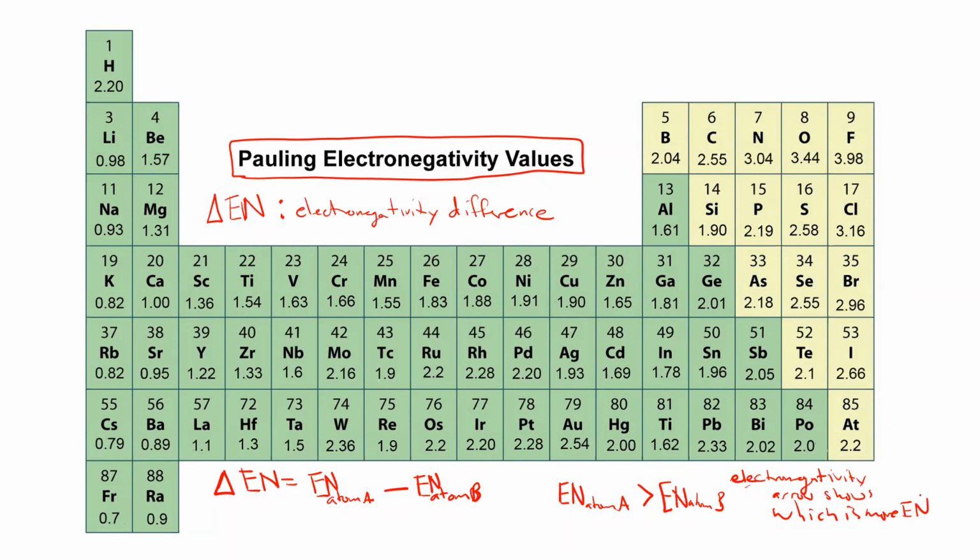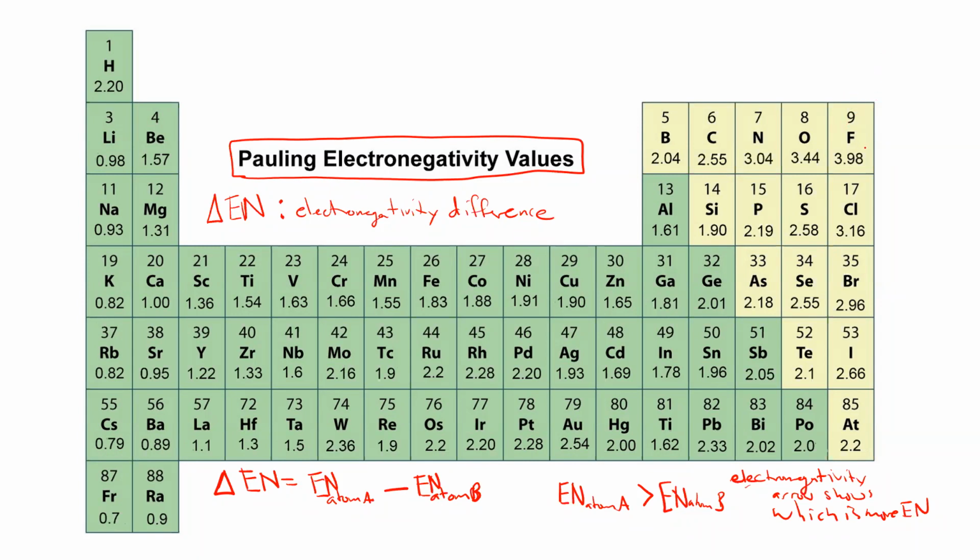Okay? And so the values that you have in this table, notice that there are no noble gases, right? Noble gases don't have electronegativities. They aren't trying to grab onto electrons so much in bonds. They tend to be monoatomic gases. They're not trying to form bonds here. And so we don't even have to think about them in this term.